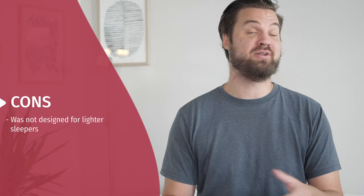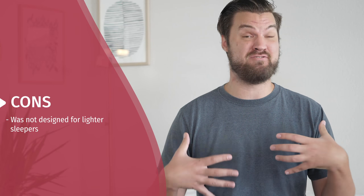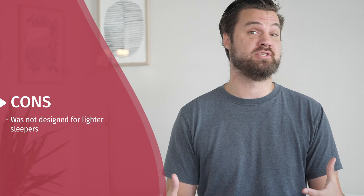All right, let's go through some of the cons or who I think this mattress might not be a good fit for. All right, first, lighter people. This mattress is made specifically for much larger people. Now, I'm 230 pounds, and I think I may even be too light for this mattress in certain positions. So if you're a lighter person, you might want to look for a softer mattress.